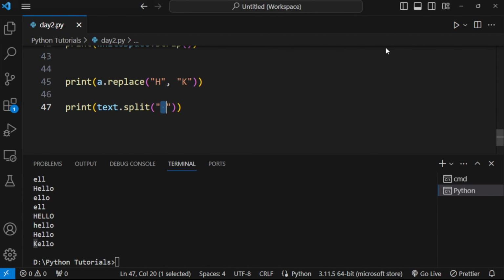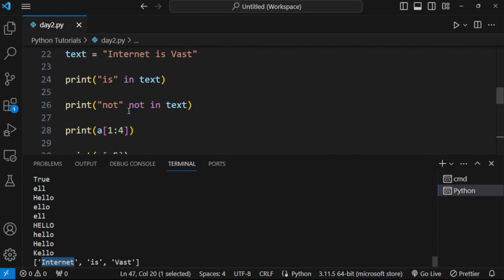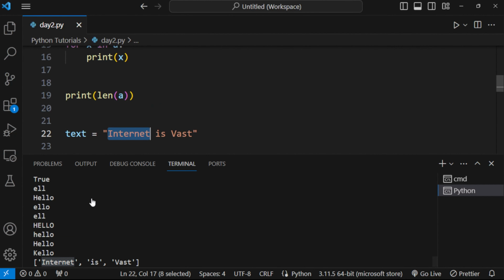So we can get three separate words. Basically, split is used to separate text by a common thing. Here we have the common space, so we get three different array values.